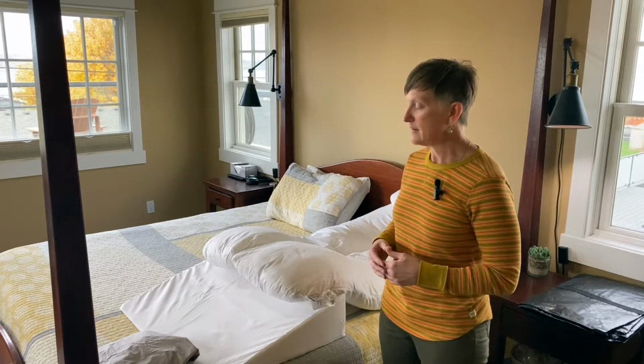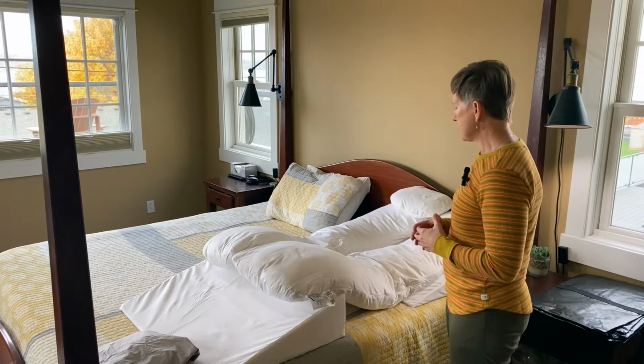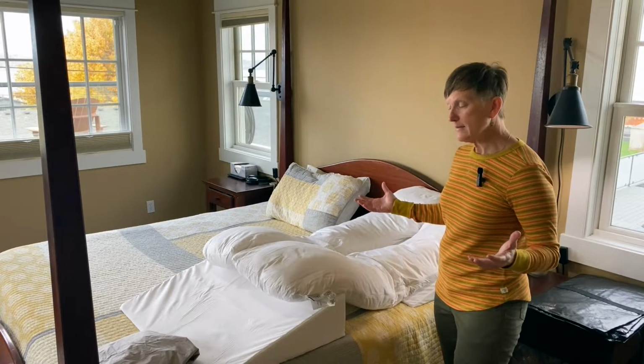So I'm analyzing this not just from a comfort idea, but from a physical therapy idea. How does this put your tissues either in support, on less stress, and help you with your healing process? And it really does a very good job of that. So what does it come with?